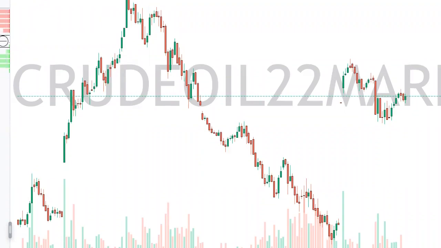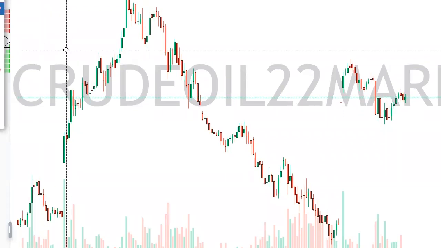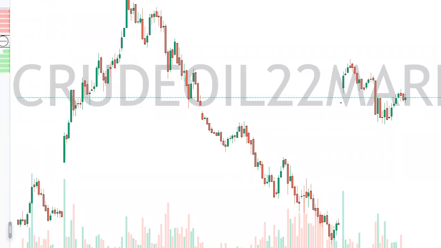Then you have the drawing tools. Okay, so on the top bar, one of the things that I want to mention is there are these heart buttons. So when you click on these hearts, those become your favorites. So basically, suppose I want a Renko chart, okay, so I'm going to click on Renko, and you can see that the Renko will appear on the top, the symbol. So basically this top bar is customizable.